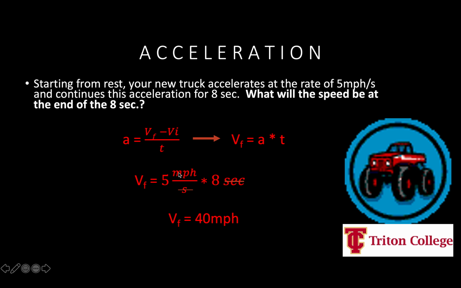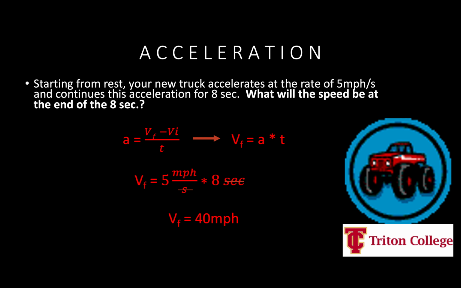So I have 5 miles per hour per second, multiplied by 8 seconds. The first thing I note is that I have a second unit on the numerator, because this isn't a fraction, so I can always just imagine this being over 1. So this is on top, and I have seconds on the bottom of a fraction here. That's why I like to write down my units. I know that my seconds will be crossed out, and my answer is going to be left in miles per hour, which is great because that is a unit of speed.